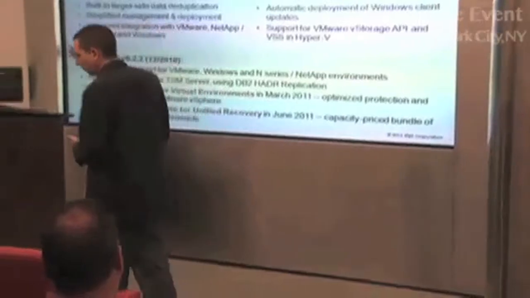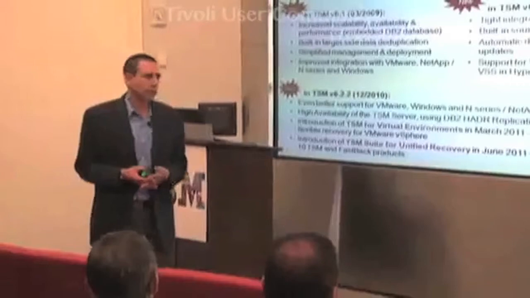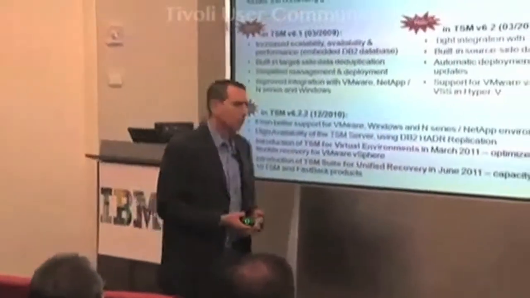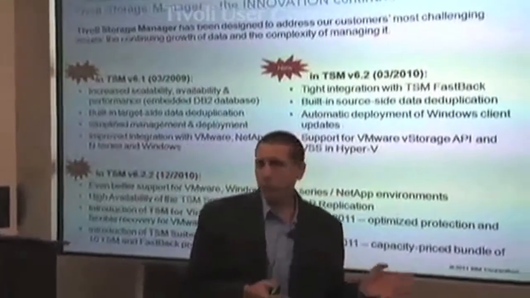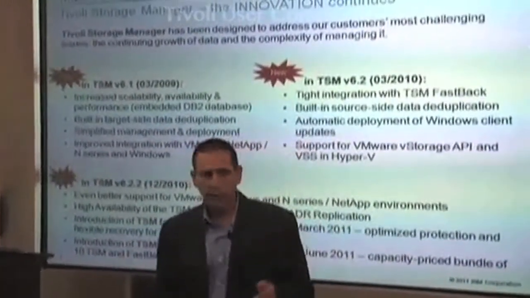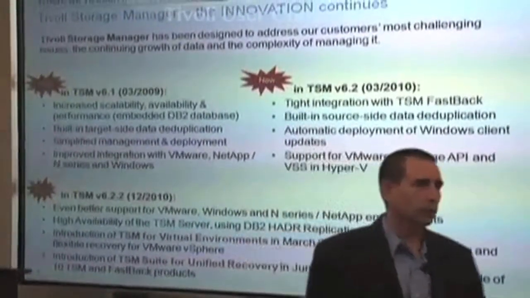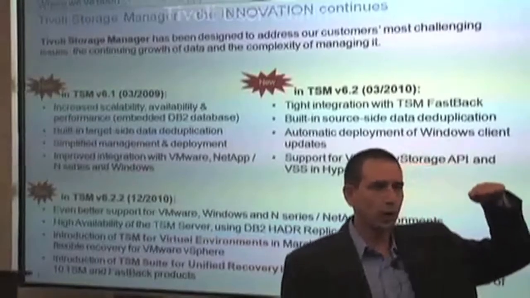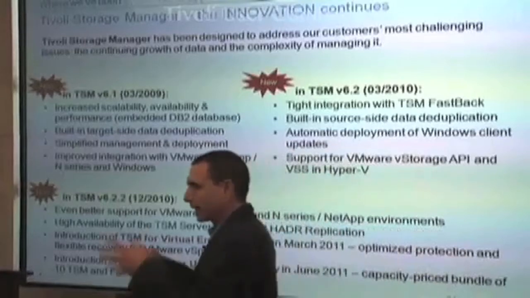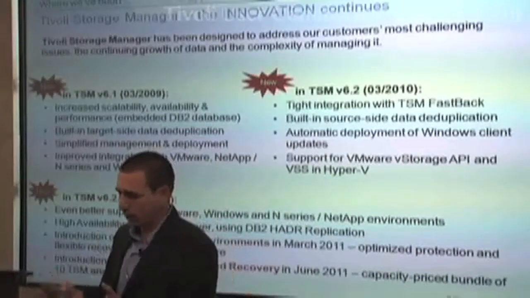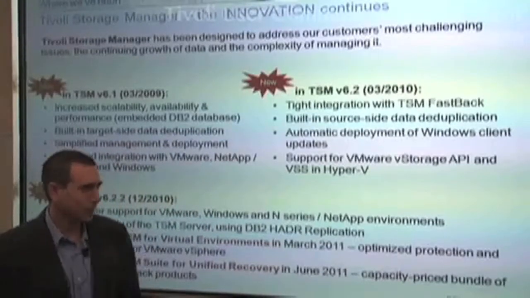Now, let's talk about what we've done recently over the last 2 years or so. TSM 6.1 was announced back in 2009. Now, what did we do? We listened to some of our customers that told us, look guys, the proprietary database you have within TSM prevents us from scaling up. There's a hard limit on the database size. Once the database grows over a certain size, it causes all sorts of challenges in management.